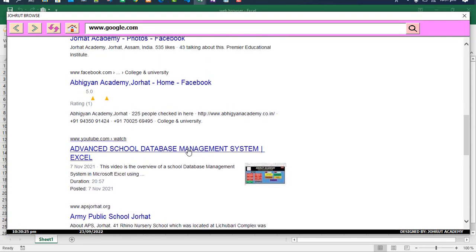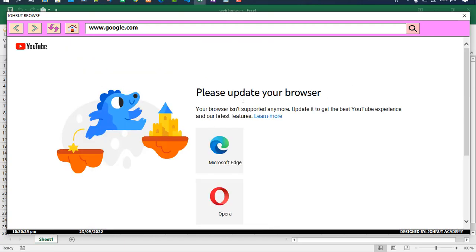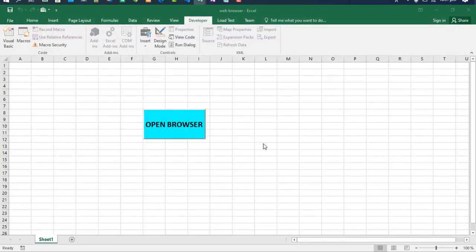So you can equally open it and do anything that you want to do with your browser. And this is the browser that we are going to learn. In this video I'm going to teach you how to develop this kind of browser step by step and in a simple and easiest way. Because this is a browser that I've created, we can use it to search for Google and others. So now let me close it, and now let's start with the development of this browser.